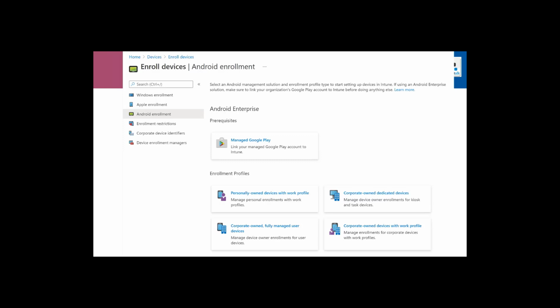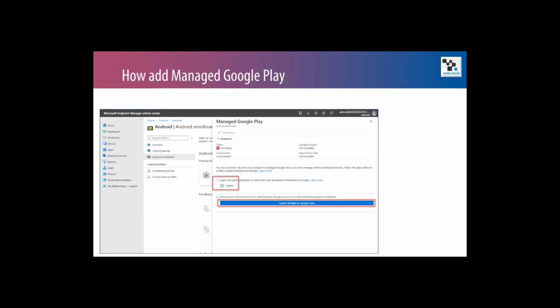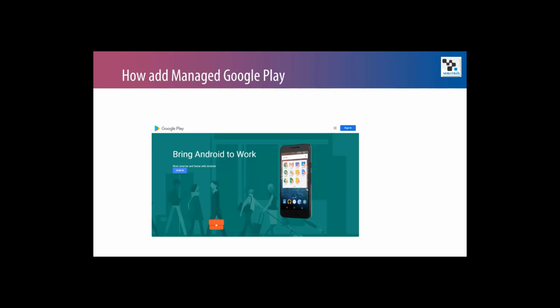This is a landing page if you want to set up Android Enterprise environment. I will move quickly through the slides, then I will switch to a live demo. When you start a profile, you need to have one mail address which is related to Google, and then you enter this address as the main address for management.